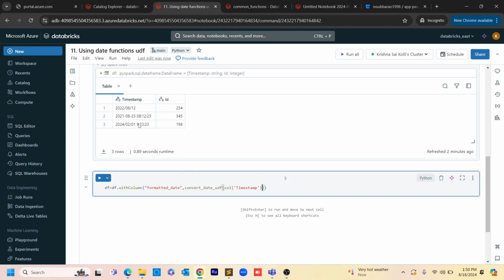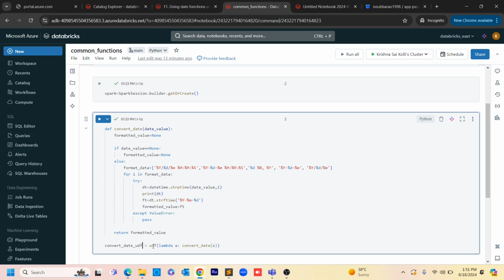Whatever value we have for the column timestamp, we are going to pass it to convert date UDF. This UDF will pick each value and pass it to the convert date functionality, so that it applies each value to this function and returns the formatted date for that particular value.